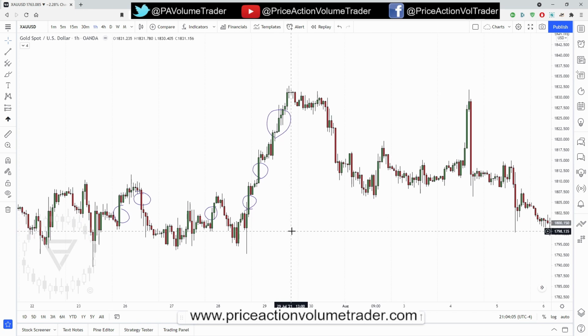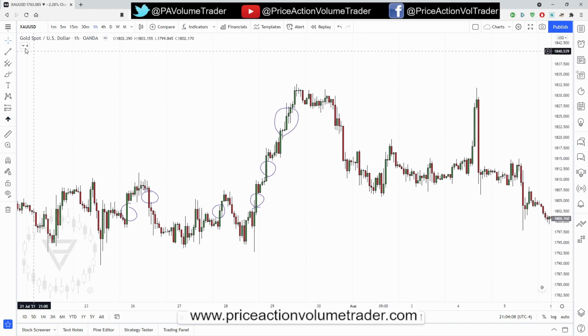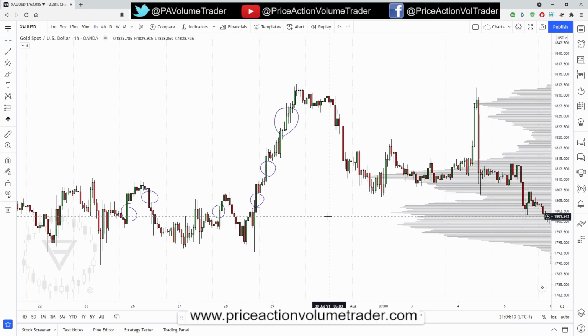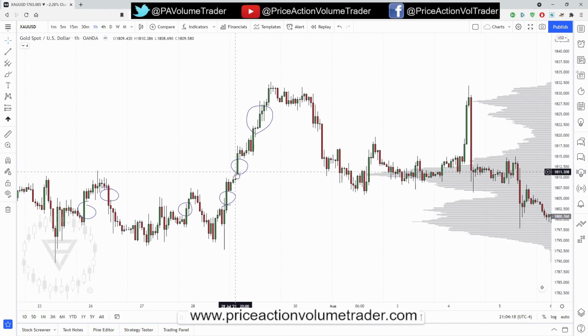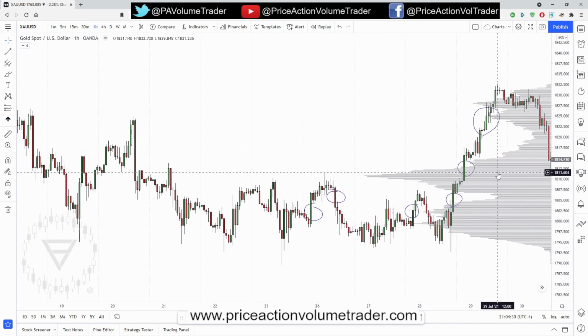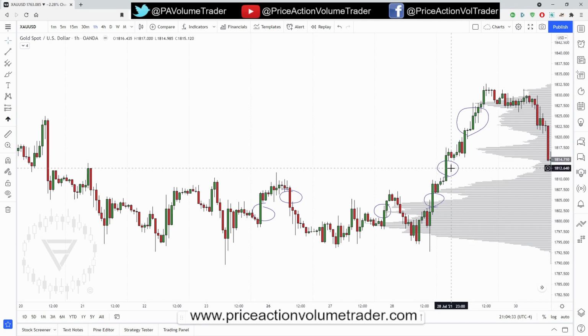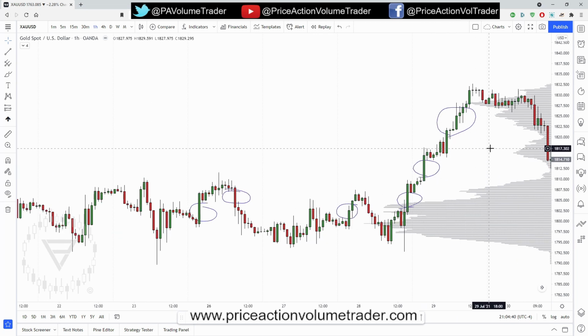So what I do in this case is turn on our visible range volume profile, because common gaps are also associated most commonly with low volume areas. So these are areas where, since this is an impulsive move, we don't have a lot of consolidation at these levels, and this indicates low volume trading activity at these prices, since we moved so quickly through them.